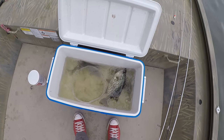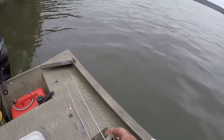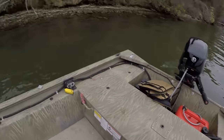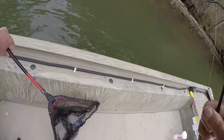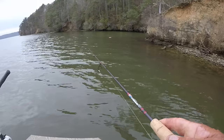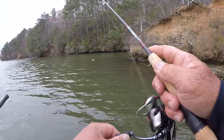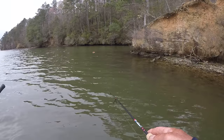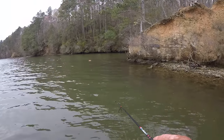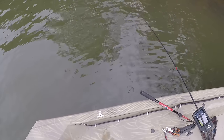Now those are slabs. I'm going to take that little old bluegill, he looks funny in there with them crappie. Going back. We'll have crappie for the congregation. That's exactly right. All right. Woo. I'm talking about. Woo. I've got me a good pattern going right here. I'm understanding this a little bit more. Let's look and see how realistic this bait looks in the water. Well, let me try it again.